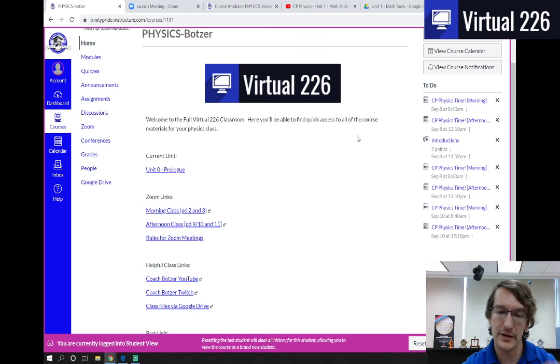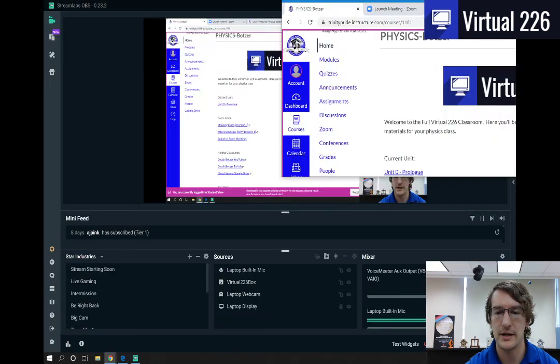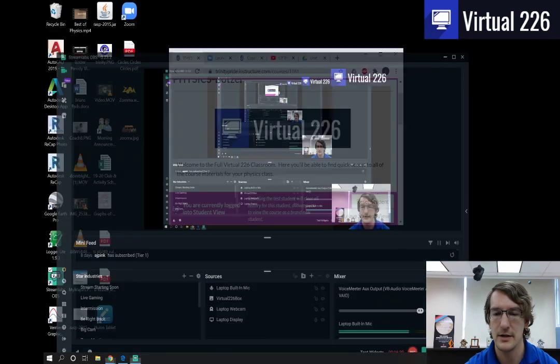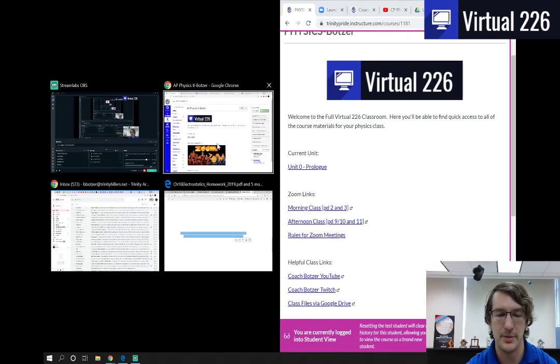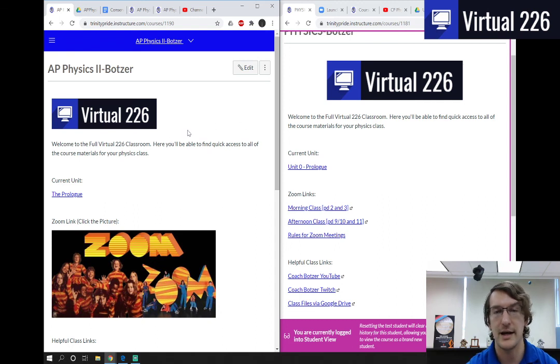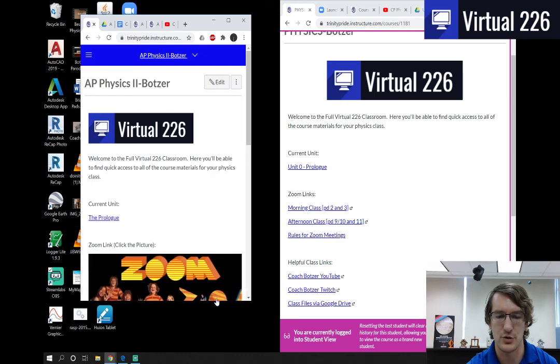Some other quality of life things. If you're only on one screen, and I'm not exactly certain if this works on a Chromebook, but I know it will work on a Windows machine, for Windows 10, if you drag a window into the right-hand side of the screen, it'll snap halfway, and then you can pick something else to go to the other side. So you can have two windows open at once. It'll make life a little bit easier if you're typing an English essay and looking at your research, or you're doing some physics problem and you need an equation on the other side. That's a nice little helpful tool. For Chromebooks, I'm not exactly sure if it works, but you can always minimize a window and rescale it to what you want to get that to work as well.